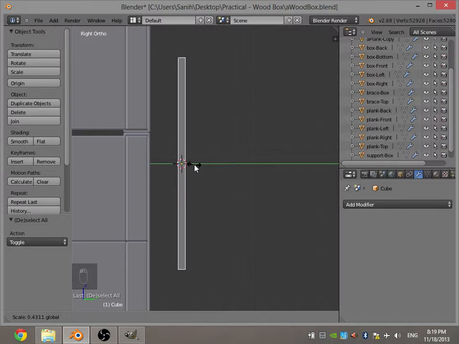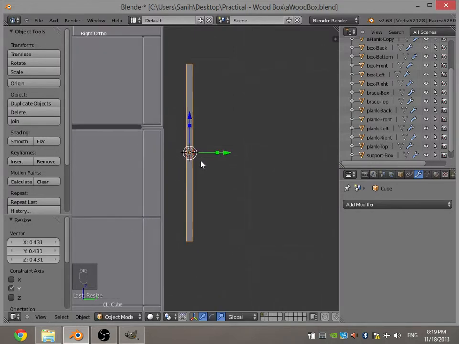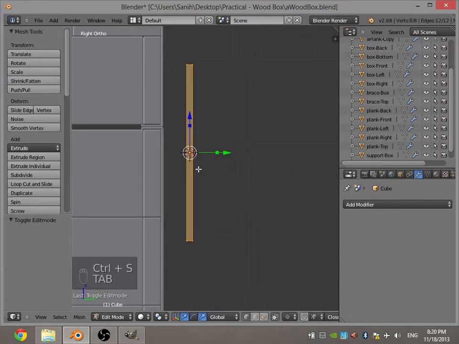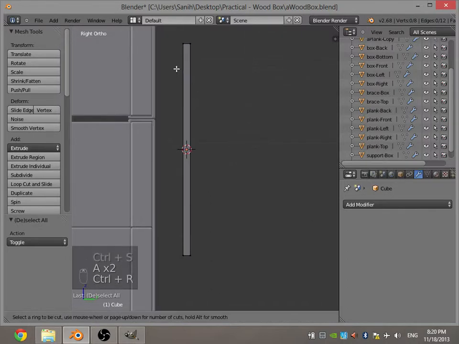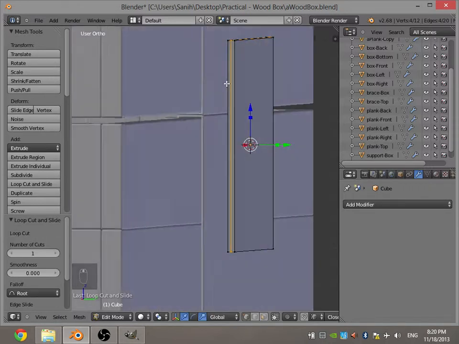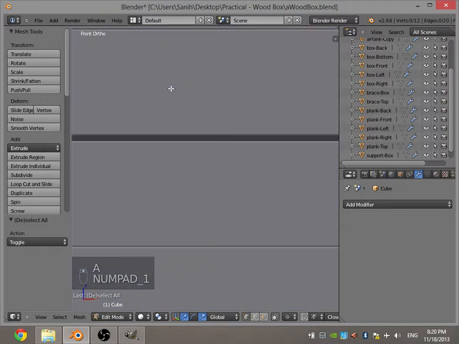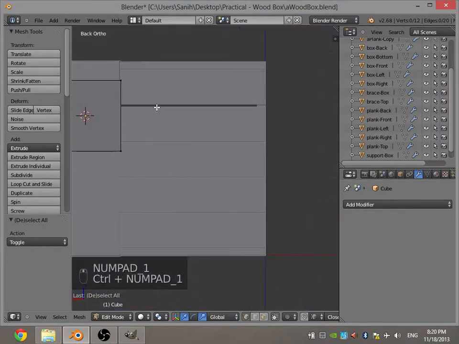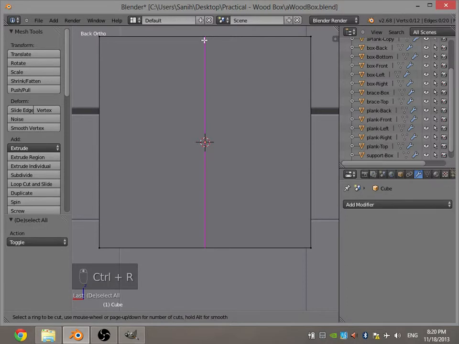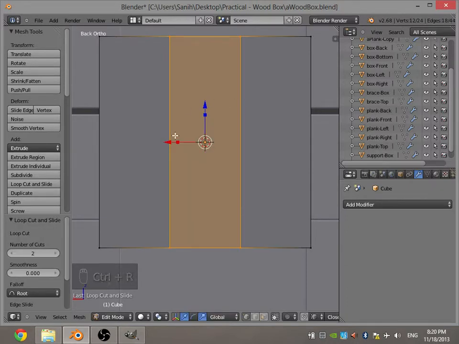So, yeah, something thin like this, not extremely thin this time. It has to be a reasonable thickness, okay? Again, I'm imagining it, right? So you have to have that mentality to imagine, unless you're doing something that's real, then in that case you don't use imagination. So I'm going to put one little loop cut here. I'm going to put two loop cuts here and take it to the edges.